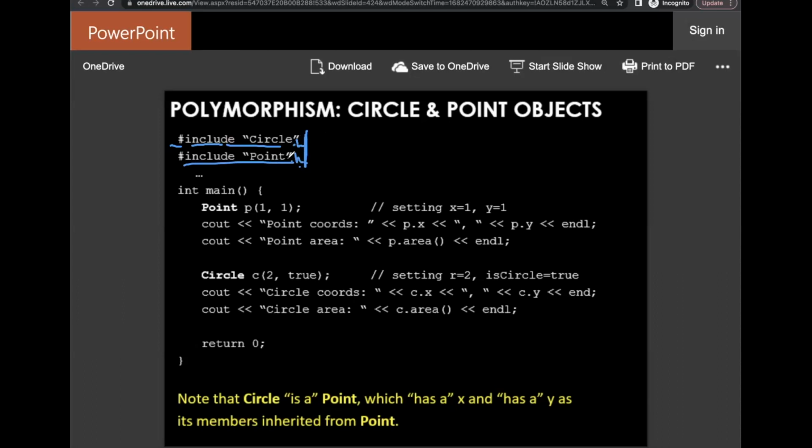Okay, so now that you bring your libraries in, inside your console application, you can start creating them. The first thing I want to do is create a point, and I say my x and y is 1, 1. Okay, fine. This is a coordinate, and then you can do p.x, p.y. The reason you can do that is both x and y are protected, so you can have access to it. Great. Point area is p.area, and that's it.